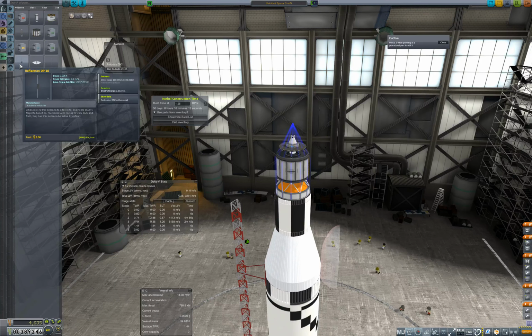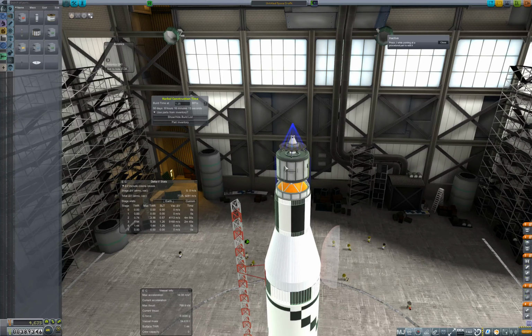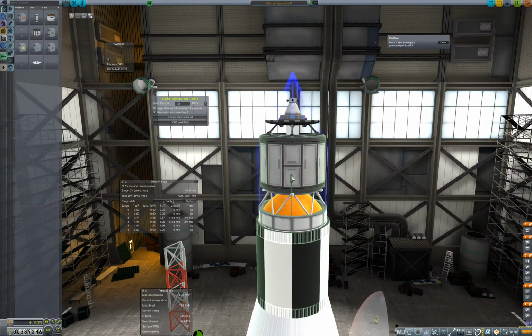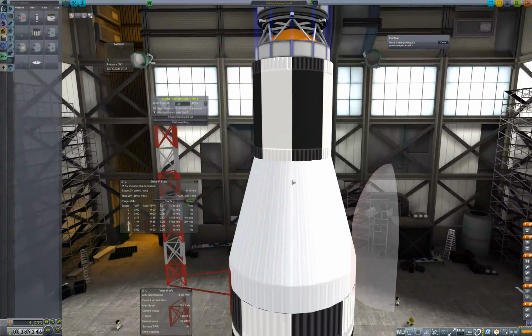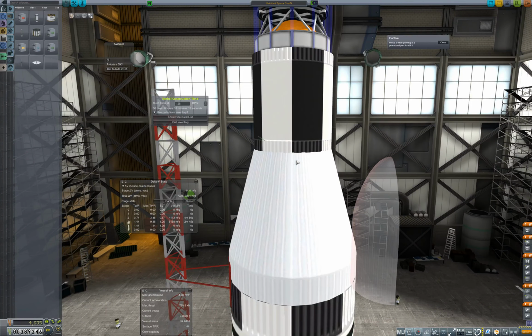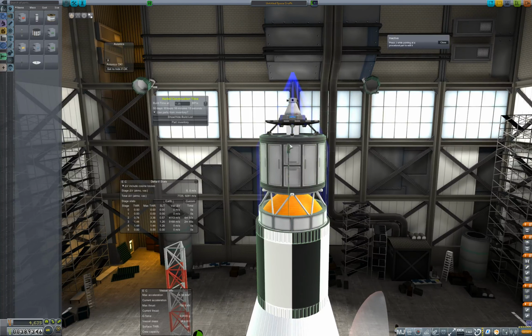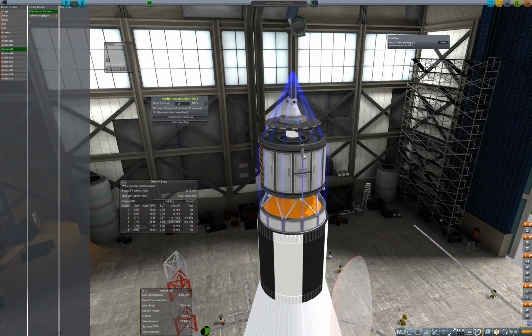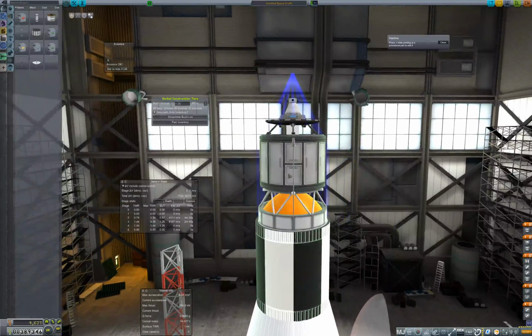I also should add a couple antennas, just because I don't know what our altitude's going to be. Is there a good place to put them? Not really. Two of you. That is acceptable. Because we're not actually going to decouple that at all. Turn them on that way. Okay.